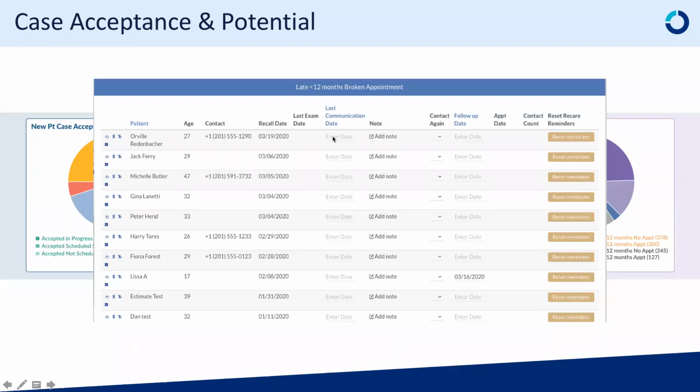So if you have someone who's doing those calls to make sure that all the hygiene patients are on time, you can add a last communication date. Every time you change it, it will automatically count the number of times you've contacted the patient. You can add a note, for example, contact the patient, out of town, would like to be contacted again. You can say yes, and you can add a follow-up date that will allow you to filter or sort by follow-up date. So let's say 2 weeks from now, you can start following up with those patients.